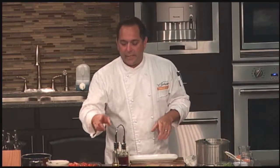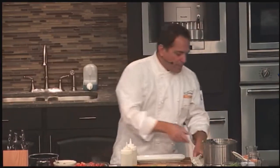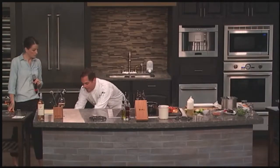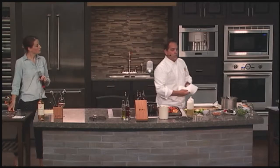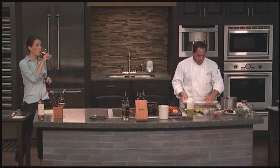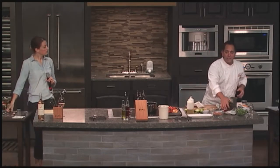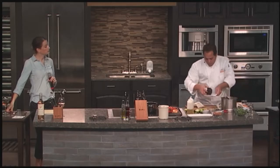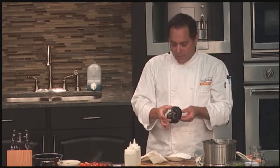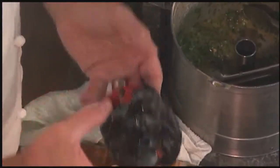So look, we have our chimichurri. So one more thing that I didn't go over is the roasted red pepper. So we have a red bell pepper. You could do this with poblanos, which are the big green ones that have a little bit of heat to them. But we're going to do it with the red bell pepper. Take the pepper, if you have a gas stove at home, sit it right on the burner. Let it burn on all sides. You see that?